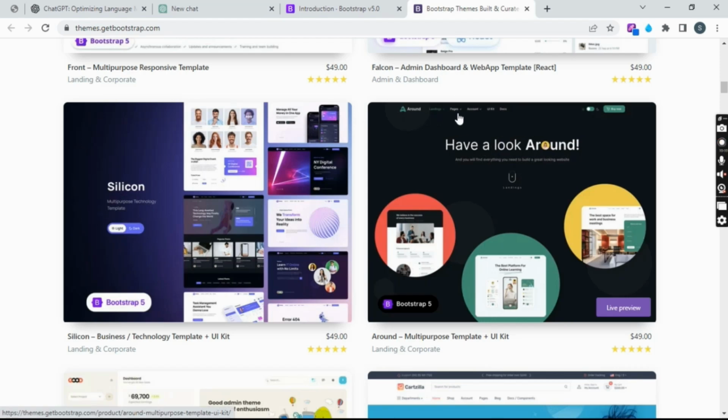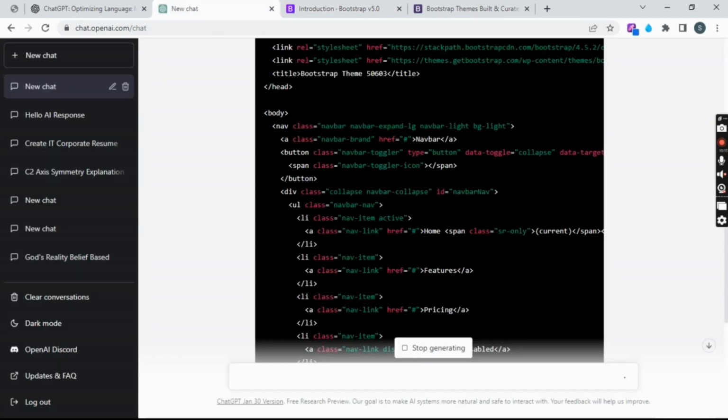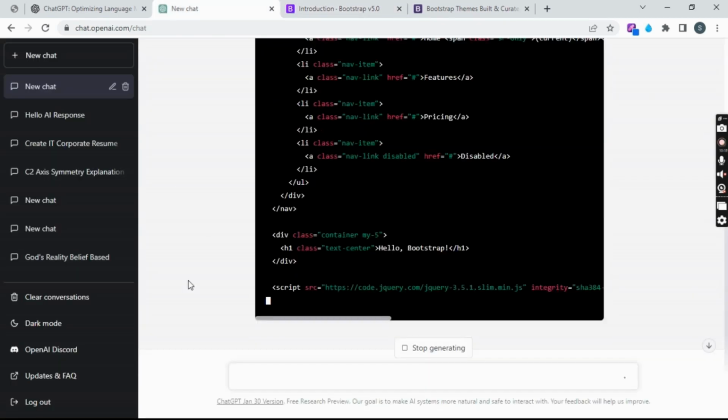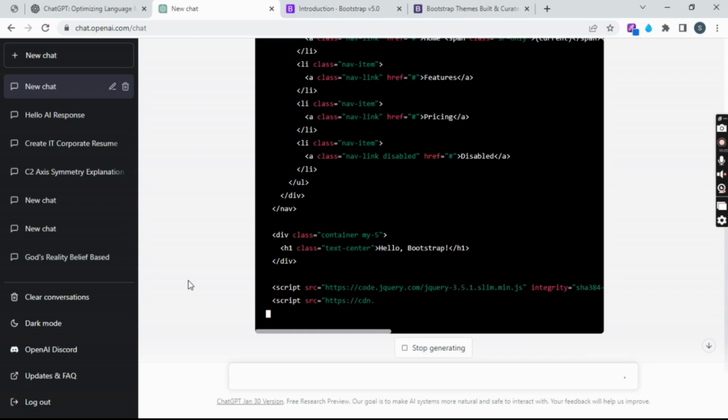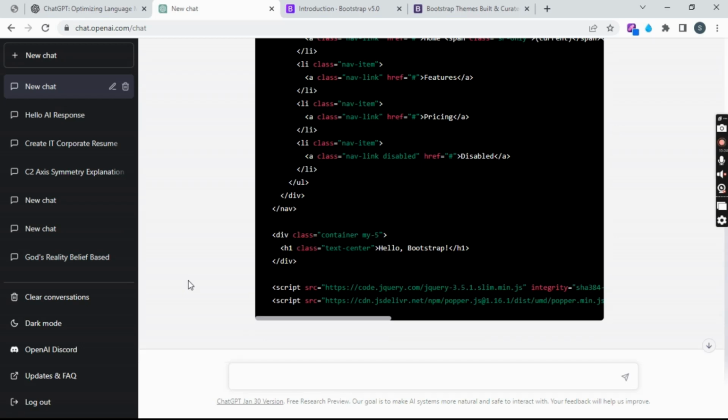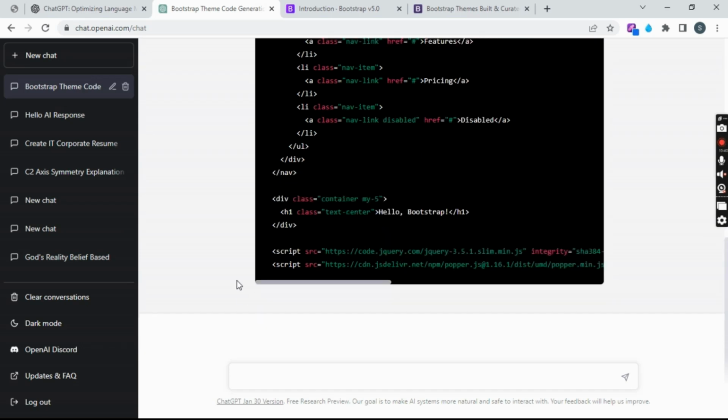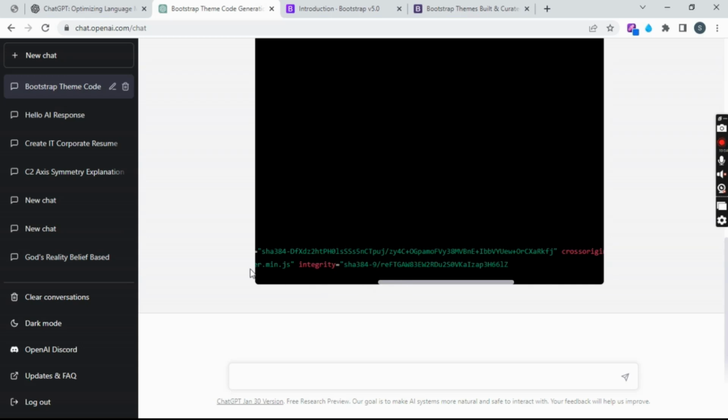Here you can see the nav bar, everything it generates. But don't think that it generates each and everything. If it did so, although it can, it would eventually violate the Bootstrap policy. So it will give you the result that will help you work efficiently. So it's generating the link originally.